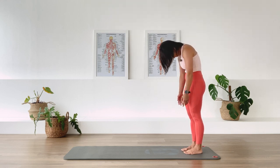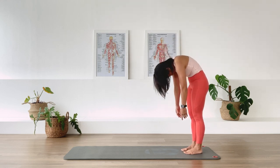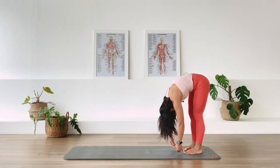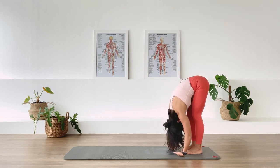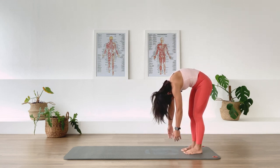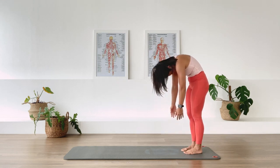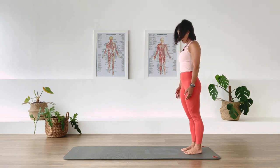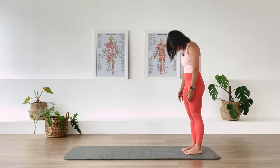So we are going to move quite briskly in this class today. It is an athletic mat, so beware that you are going to be challenged physically. In breath, exhale. But of course, keeping the integrity of the movement on each exercise and lifting up the spine. In breath, one more time. Exhale, let's roll it down.